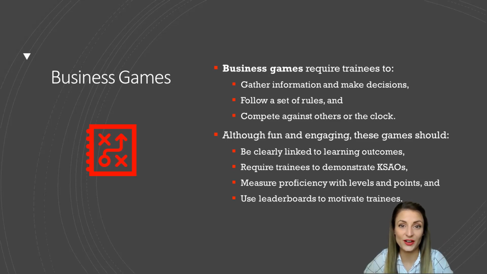While having fun is part of the learning process, these games need to be clearly linked to the learning outcomes in order to be effective. High performers should be those who demonstrate newly learned KSAOs and behaviors. The best games require trainees to complete different levels of training to prove that they've mastered the content at each level. Leaderboards that show who has the most points do in fact motivate some low scorers to improve their training performance. We also tend to be more motivated when we compete against our own scores.